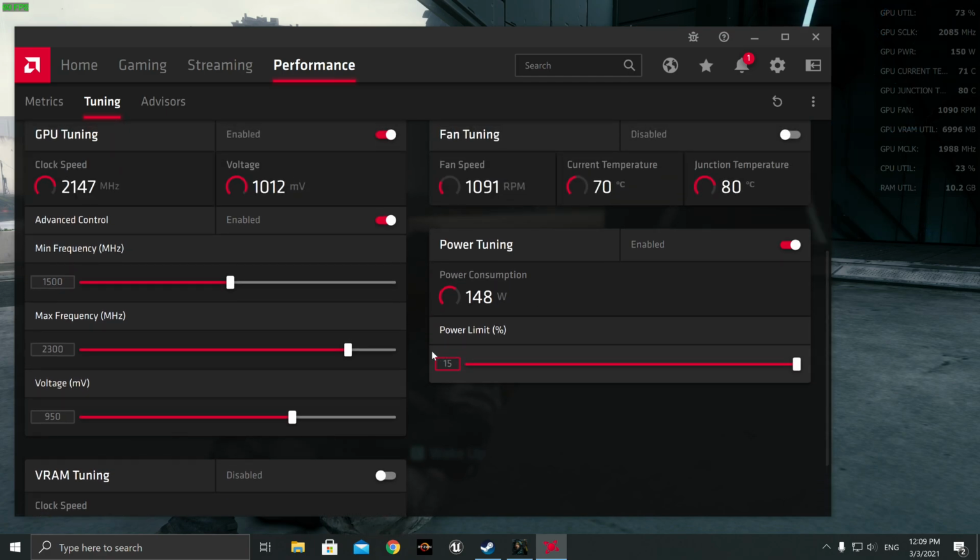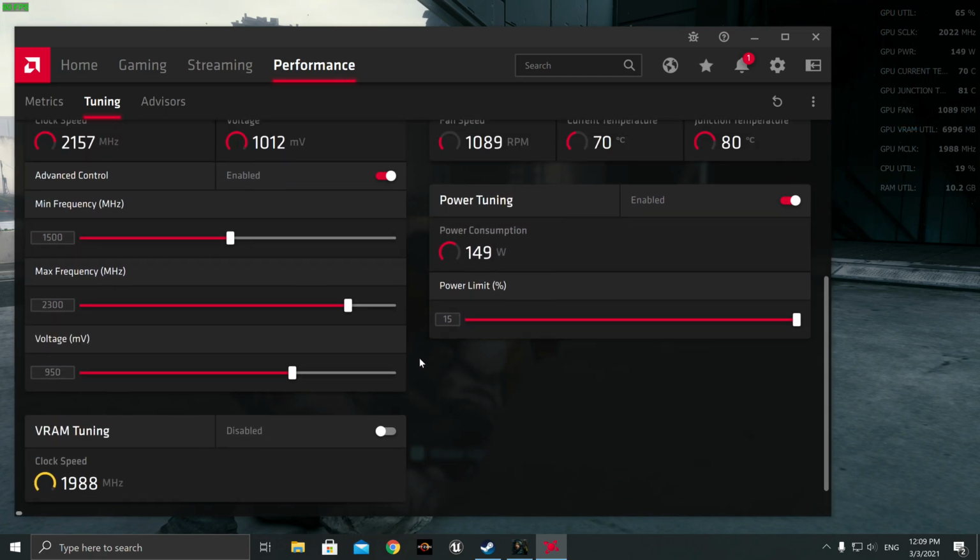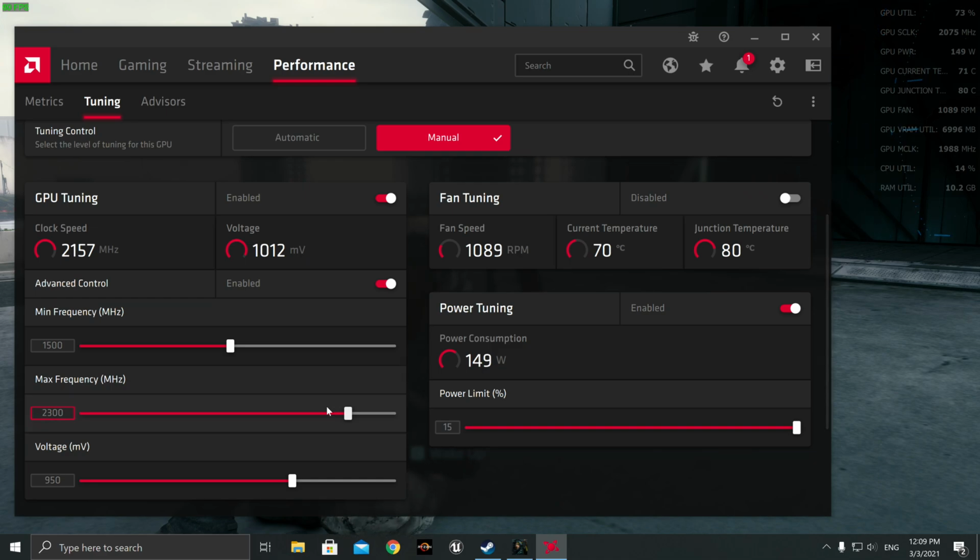I'm going to turn my power limit all the way up so it can draw more power if it needs to. And I'm going to start increasing this max frequency until it crashes, and then I'm going to bring it back down. Either it crashes or my performance drops. Right now you see I've got it locked at 60, but you'd raise it until it crashes or the performance gets worse. Because I have it locked to 60, none of this is really going to make any difference, unless I'm doing something in game that drops below 60.